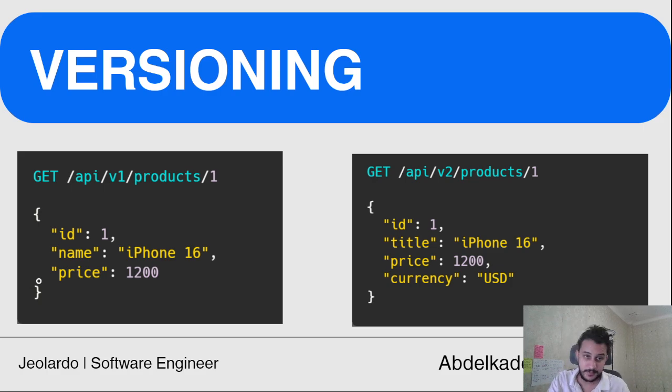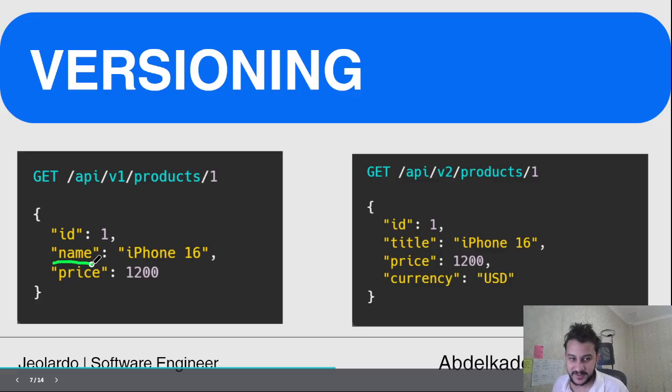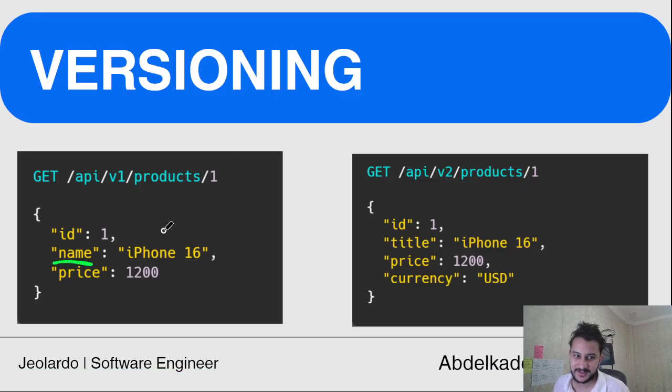After 1 month or maybe 2 months, you think that name is not professional for a product, so it should be title. So you go directly and change the attribute of product from name to title. But the problem here is the front end still uses name and doesn't know that you changed it to title.